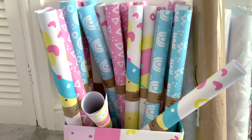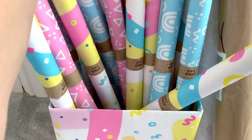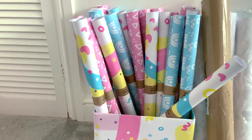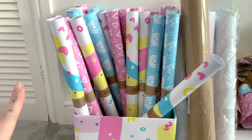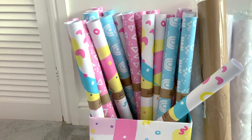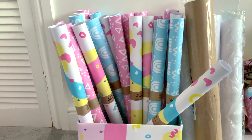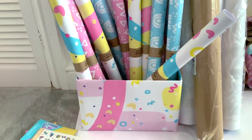Oh, and then my box of wrapping paper, which I have here, I'll fill this. And then as for packaging, they are too large to fit in the tubes I've got. So I've ordered some cellophane wrap just in case it's raining. And I can ask people if they want them wrapped in cellophane so that they'll be waterproof at least. So yeah, this is currently how everything is looking.